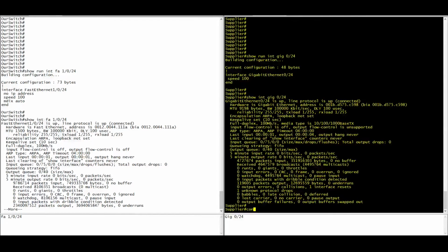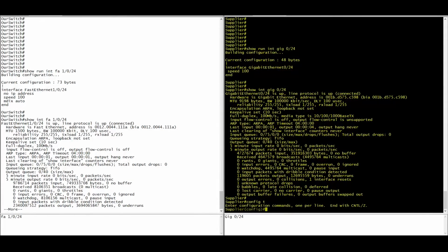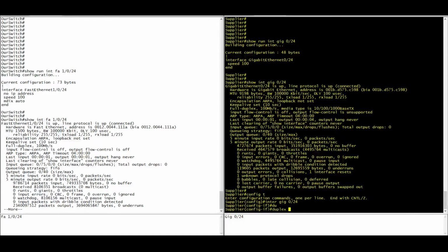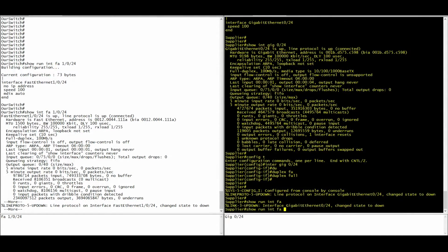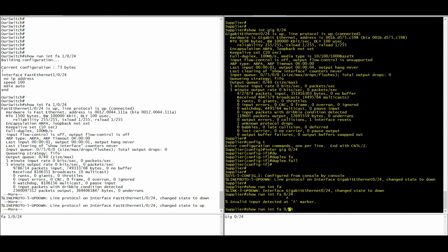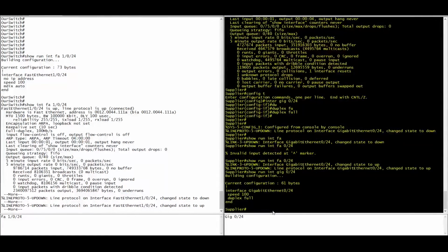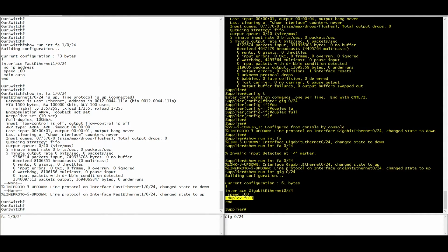So let's say, for example, our supplier has decided not to run the auto negotiation, but instead manually configure the duplex in. So what they're going to do is put full duplex on the interface. So if we now look at the running config of the interface that we're interested in, what we're going to see now is duplex is full. You can see the port is now bounced, and our switch will try to negotiate with the supplier, but because it's unable to negotiate, because putting that full duplex on has turned off that negotiation, let's see what it's done to our port towards the supplier.